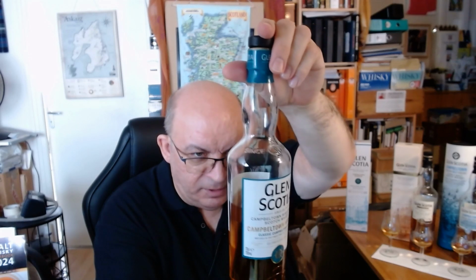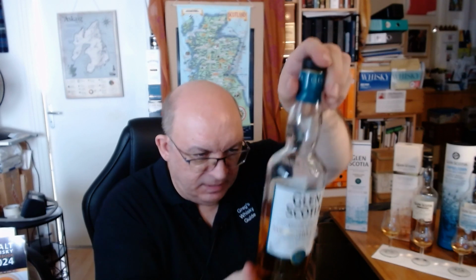I will give you all the details about those bottles. I poured them already a few minutes ago, and as you might not be able to see, the color is almost identical. Are they all caramel colored? Most certainly, I would say. I cannot assume it 100%. The Campbeltown Harbour doesn't say here, but I know it is. I've read it somewhere, and I assume it is probable for the two others.